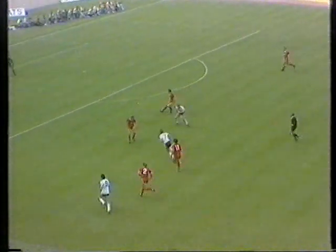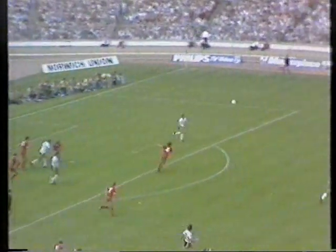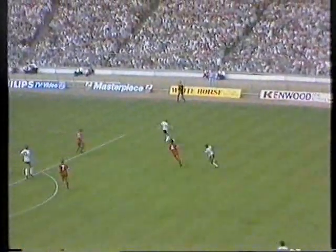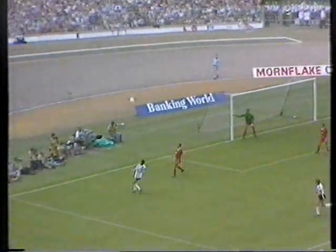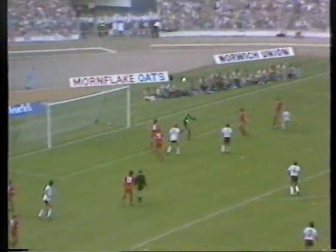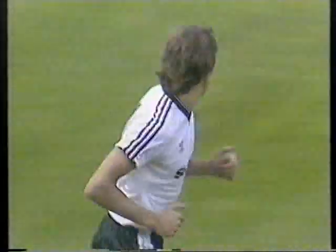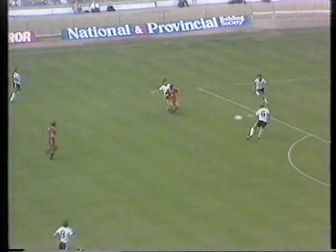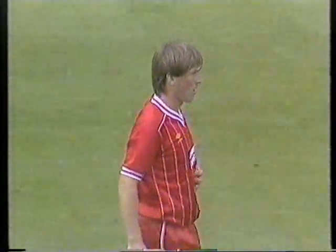That was well played by Stapleton to Robson on the right side, though he drove Stapleton rather wide. Here's Muren. The header out was by Alan Kennedy; Wilkins got it back to Graham, whose cross came off Neill to Stapleton, and then Muren. An acrobatic effort from Robillard. Dalglish turns defence into attack — Rush, good play, Michael Robinson — just unable to reach it. How quickly Liverpool turned defence into attack, largely thanks to Kenny Dalglish.